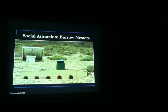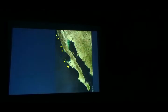And then a bird comes in and they're like, "Oh, hey, there's a chamber right here," and there's a little nesting chamber for it. So it provides easy access and protection for them. We've been experimenting with all sorts of different types of artificial burrows, underground, above ground. And they're successful. They do work. I'll show you a picture of one.